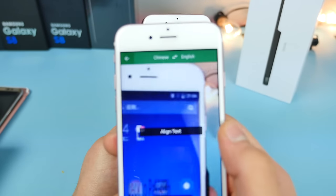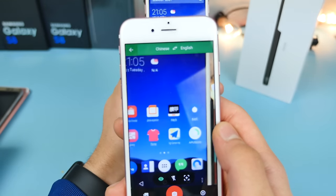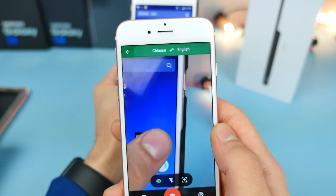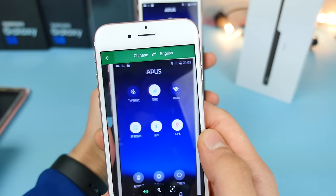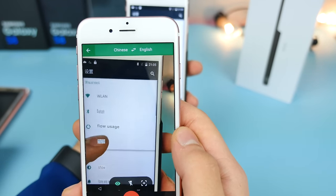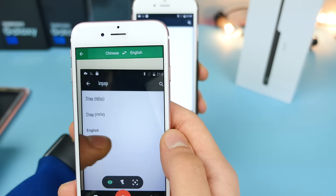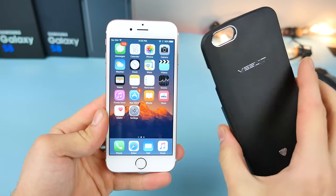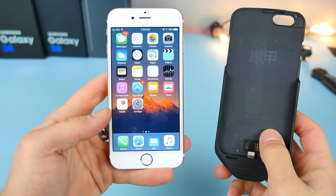So I actually do have to translate just in order to change the language because I can't read anything right now, so I'm going to attempt to do that. System management. Oh, so you do have the full Android settings in here. Language, thank you. English, oh my goodness, finally. So the battery died. I had to go ahead and get it charged up, and now we can continue.